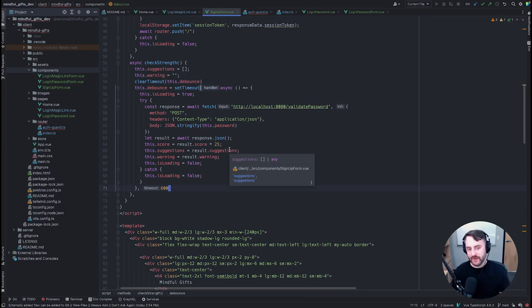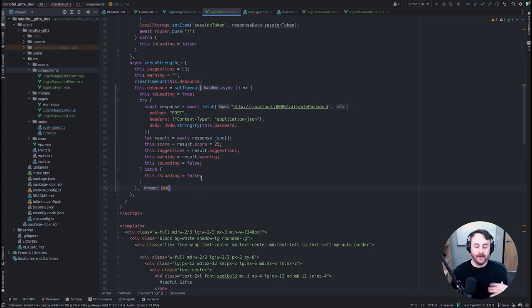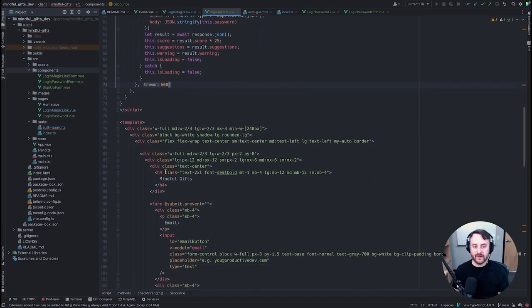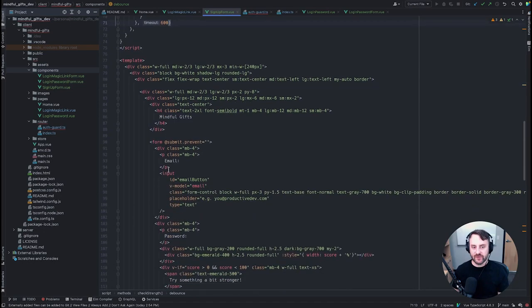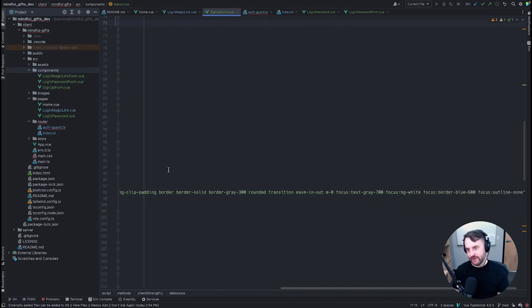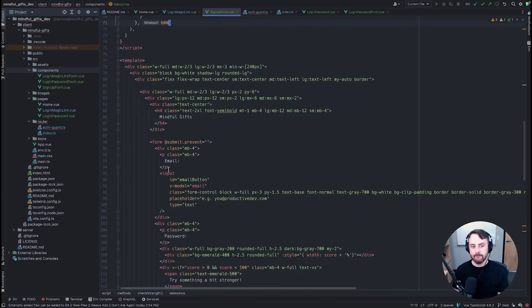That gives the user some time to actually type in the password before we're checking. We don't want to invoke that endpoint unnecessarily by not having a timeout there. We don't want it on every keystroke, for instance. So we give the user 600 milliseconds after stopping to actually have that request for password strength sent off. You'll notice the way that this gets bound, and I'll scroll over so you can see all of the Tailwind here for this particular class. It's a bit much, but you get the idea there.